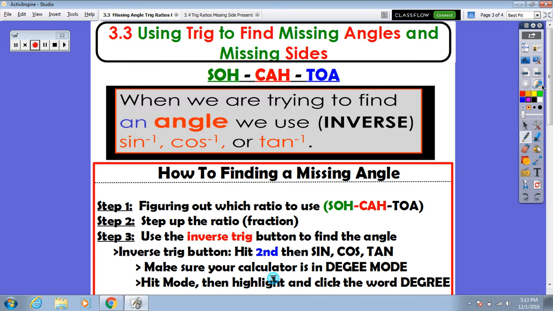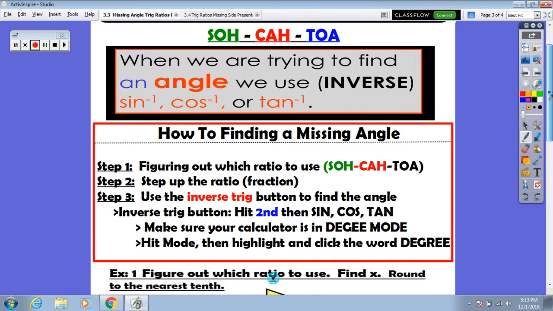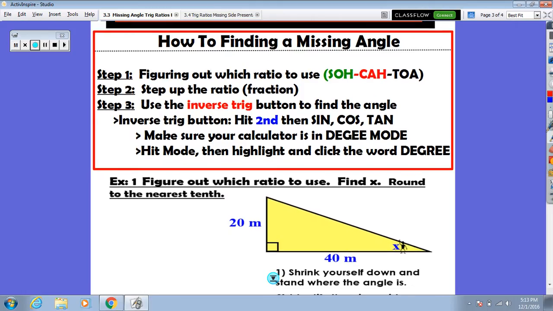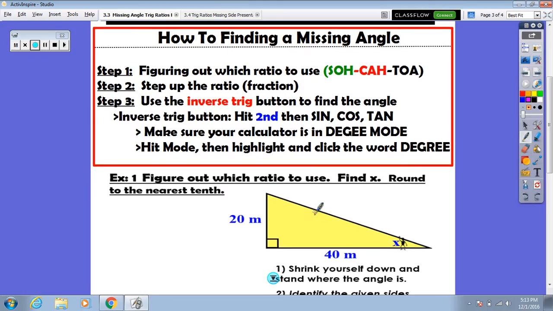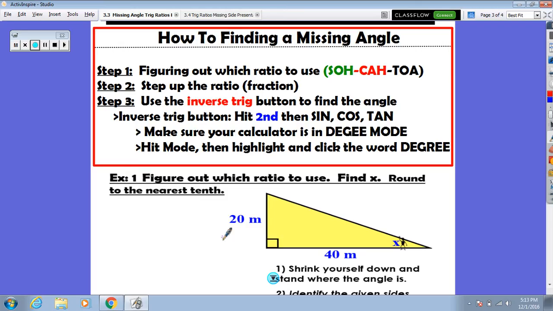So what we're doing today is going to be very similar to what you've already done in the last class. They're going to give you a shape, a right triangle. They're going to give you the measurement of 2 of the sides of the triangle. And in this case, they're not going to tell you what theta is. Remember, theta is the unknown angle. So your goal today is to set up the ratios like we did last time, but we're going to be solving for x, which in this case is the angle. So we're going to be solving for theta.